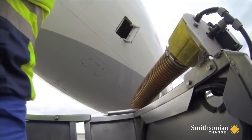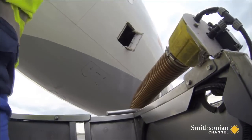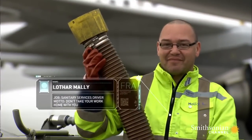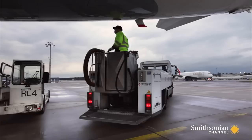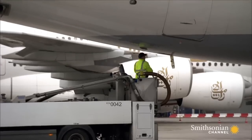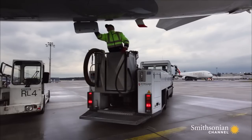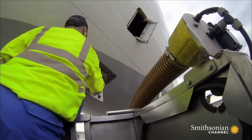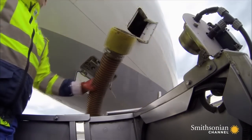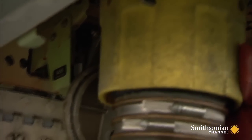But the honey truck still relies on its driver to connect it to the aircraft by hand. This is Lothar Malley. Today, he has to empty over 230 gallons of waste from a jumbo jet's two tanks. The aircraft needs to stay on schedule, so Lothar has to work fast. He carefully connects the waste pipe to the plane's release valve, making sure it's locked in place.